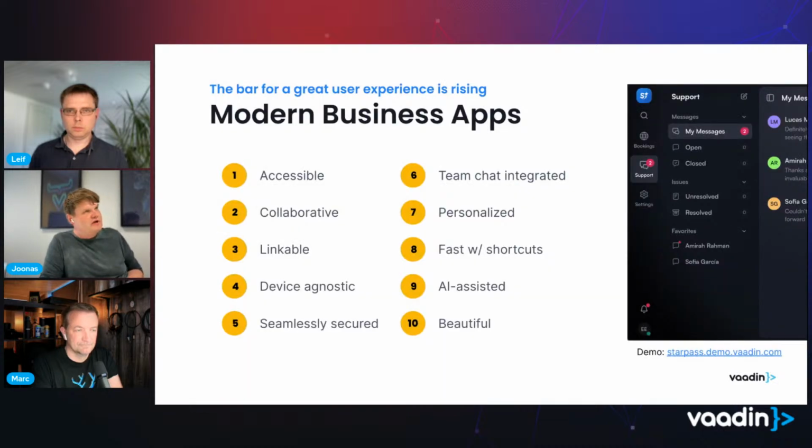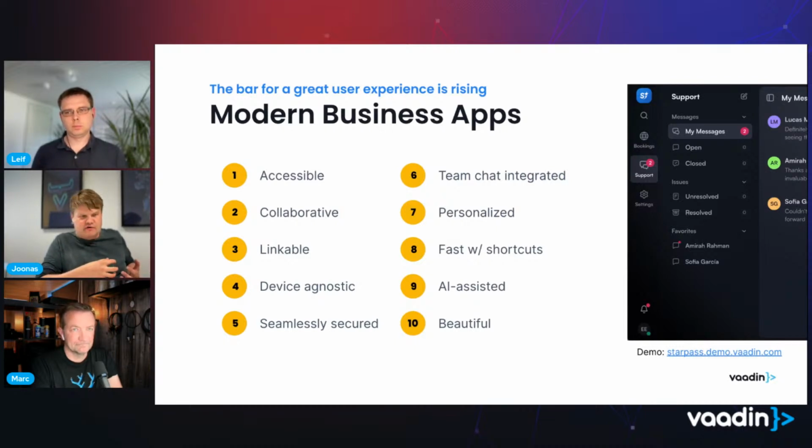We have been pondering inside the team what those apps are. I've seen everything from space and DNA to banking, insurance, healthcare, all kinds of apps being built on top of Vaadin. But when looking forward, what those apps should represent is great modern business apps. Obviously people can build whatever they want, but what we are mostly seeing is business apps.